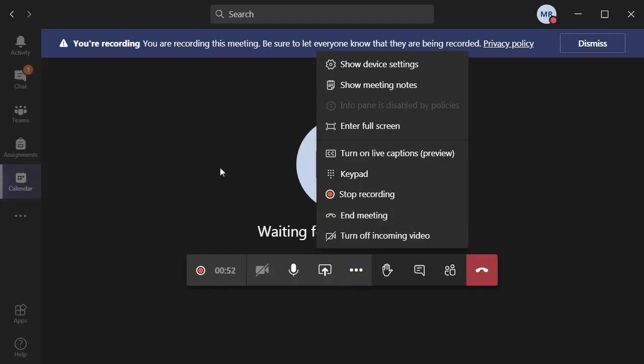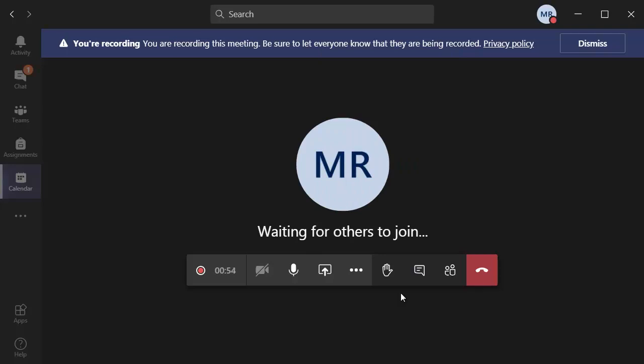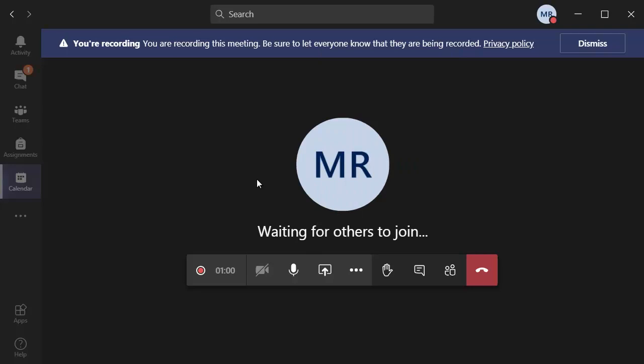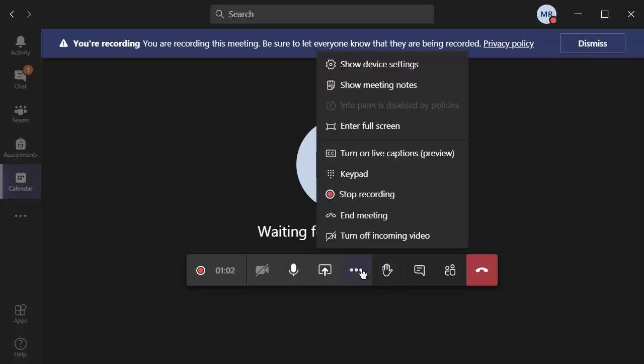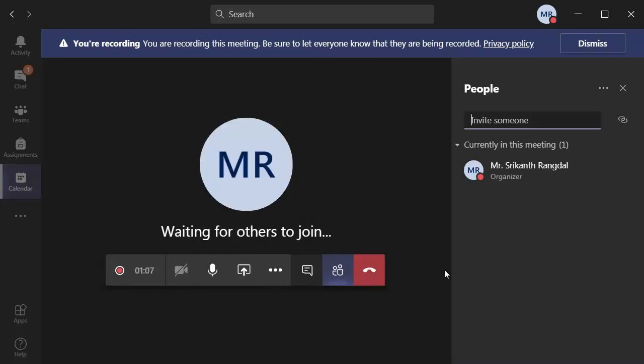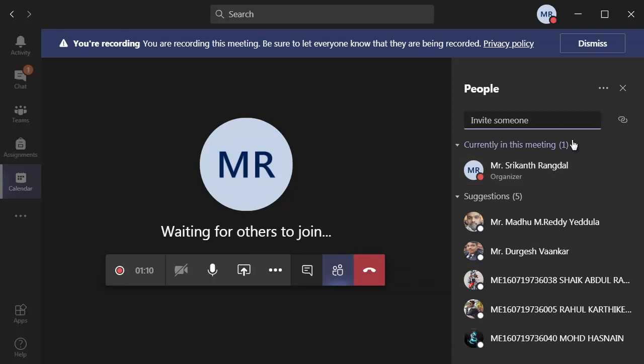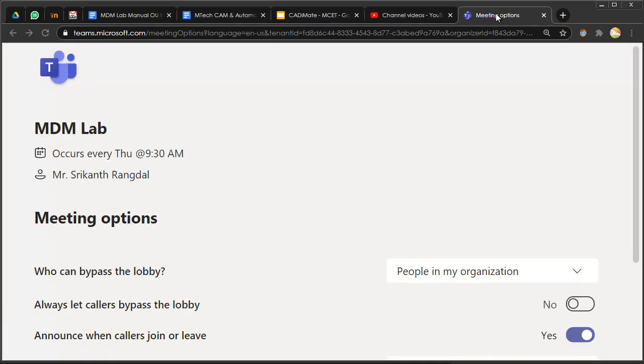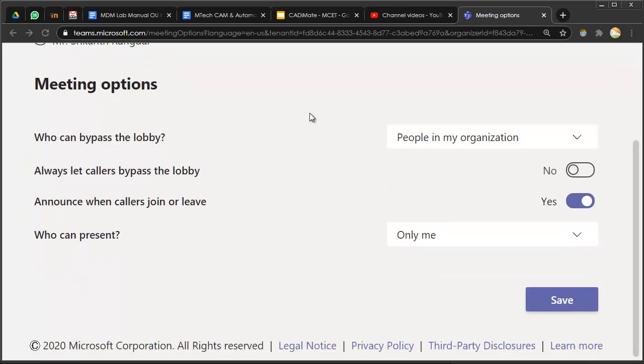But even after the students are removed from your meeting, it is observed that some students are panicking and joining back into the same meeting which was ended just a few minutes back. So if you don't want that to happen, you have to follow this procedure. You have to go here, and by clicking on the three dots, you should go to manage permissions. Of course, for the meeting options to open up, you have to be signed into the Chrome browser also using your same ID. And here you can see the various options are present.